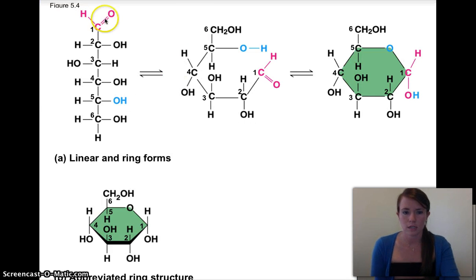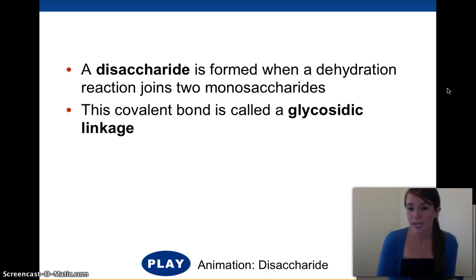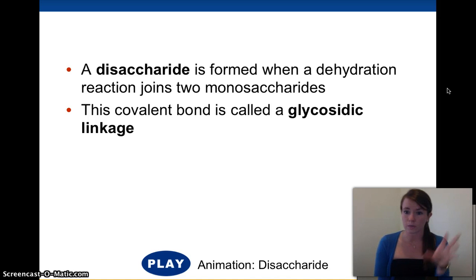So here we see a straight carbohydrate. This is how we can write it, so you can really see all the chemicals that are there. But once we see that it folds up and actually becomes a ring. And then we have disaccharides, which you could probably guess mean 2 monosaccharides bonded together through a dehydration reaction. So remember that one sugar loses an H and one sugar loses an OH. Those leave and become water, and now we've made a bond between the 2 of them. And this covalent bond is called a glycosidic linkage. So you'll need to know the names of the bonds for all four different macromolecules. So for glucose or sugar, it is glycosidic linkages.